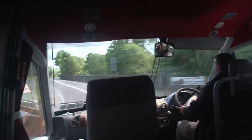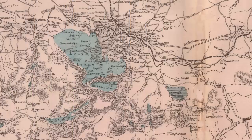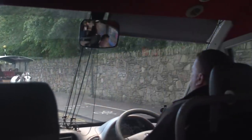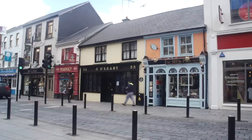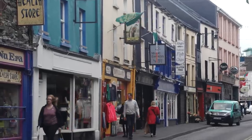Continuing on south, our next stop will be Killarney as we pass through the beautiful scenery of the southwest of Ireland — one of the prettiest parts of the country. Killarney is most famous for its three lakes, and the town itself is quite attractive. It is the nation's most popular destination after Dublin, and people are drawn here primarily for the natural beauties of the national park, but the town itself has developed into a major tourist magnet.